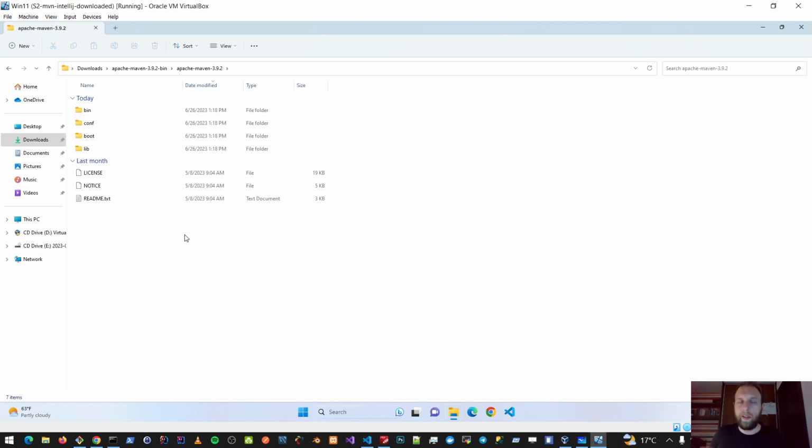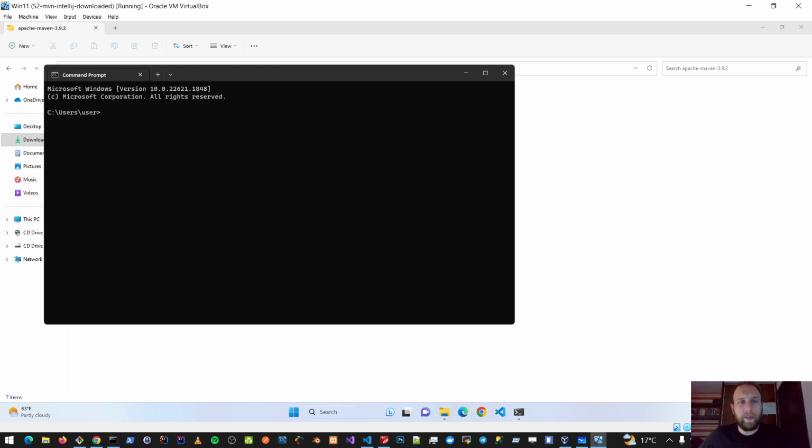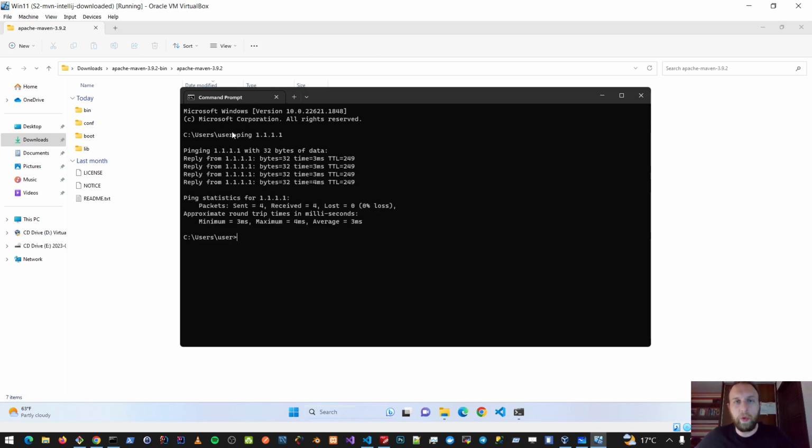If we wanted to launch Maven independently from any location, we would need to also specify where the Maven command exists in the path variable. So as a recap, the path variable is a very important variable in our system. It tells the operating system where to find different utilities that we call on. For example, there's a very famous utility called ping, which can be used to check whether you are connected to the internet, or whether the server you are going to ping is alive or reachable from your location on the network.